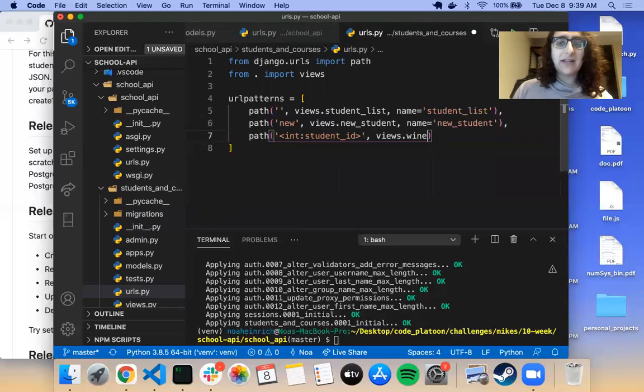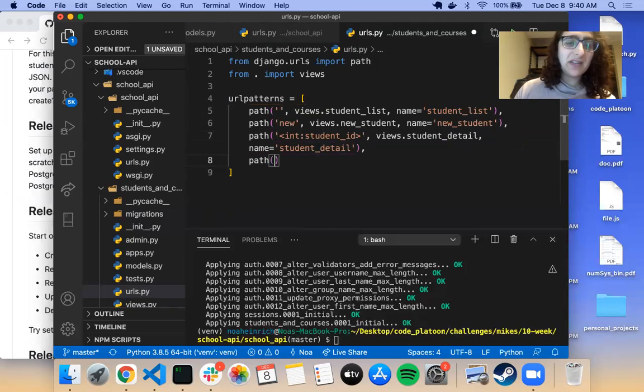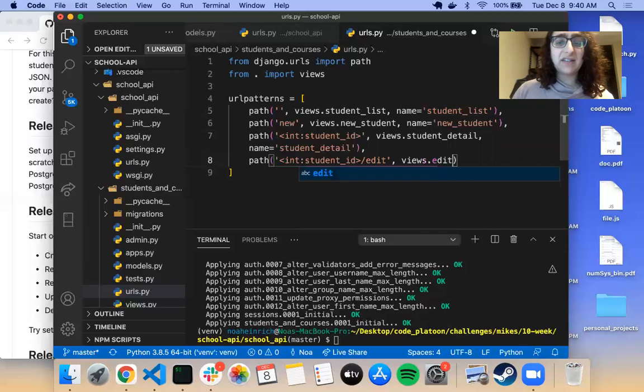So that'll allow us to get it from params, so name it student detail. And to edit it, it would be almost the same thing, except we'd have the edit after int student_id, /edit. Views.editStudent. Name equals edit student.